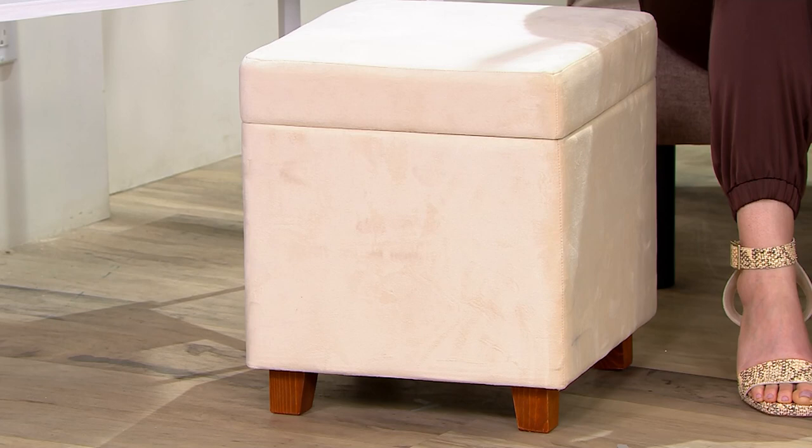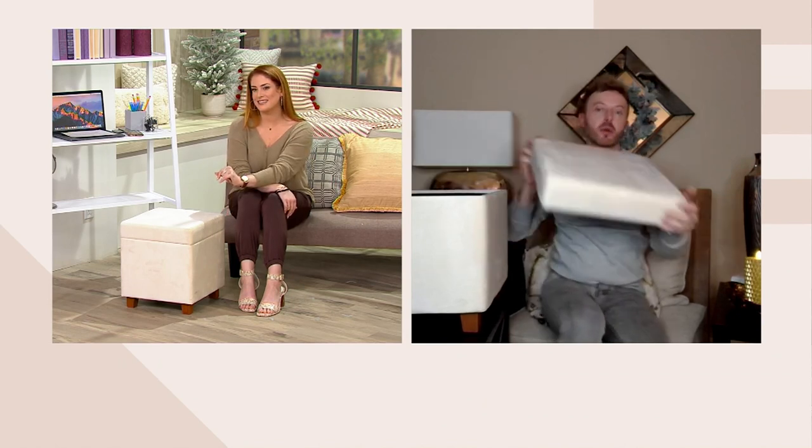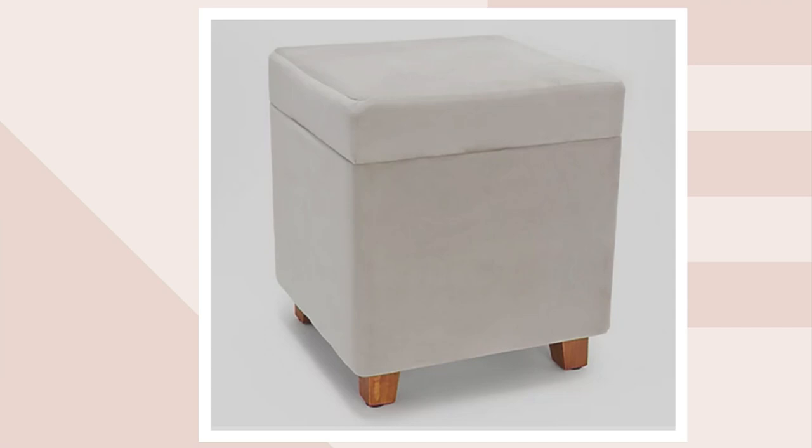Home Reflections really does think about the details and I think it's apparent with this product. If you've picked this up this evening, congratulations — I think you will love it. It truly is that transformer piece. $12.54 gets it home on five easy payments at a clearance price. We have it in ivory and gray, but now less than 230 remain in gray. It's H228935. Thank you so much for hanging out with me today, Robert!